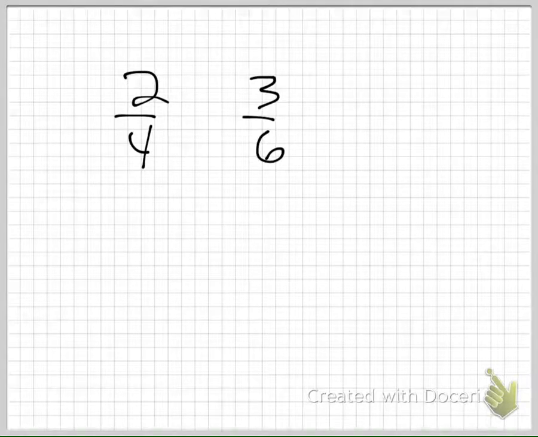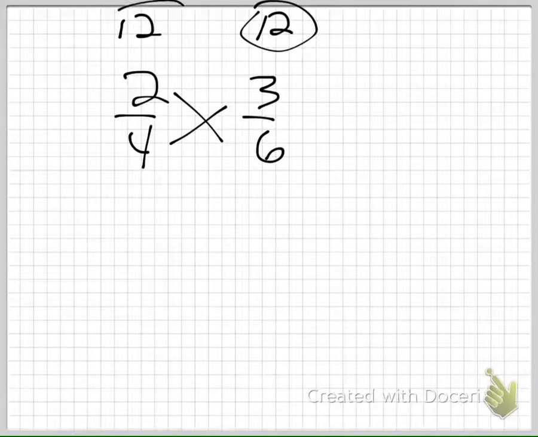Here's how you can look at two ratios and see if they form a proportion. We'll go back to the 2/4 and 3/6. You all know that they form a proportion, but here's how you do it. What's the quick way of doing it? Cross multiply. You take the denominator of one and multiply it by the numerator of the other, and the denominator of the other and multiply it by the numerator of the first. 2 times 6 is 12, and 4 times 3 is 12. If they multiply to the same number, then it is a proportion.